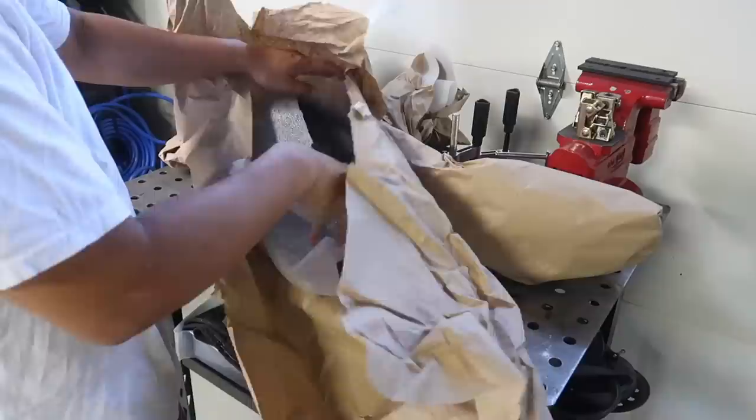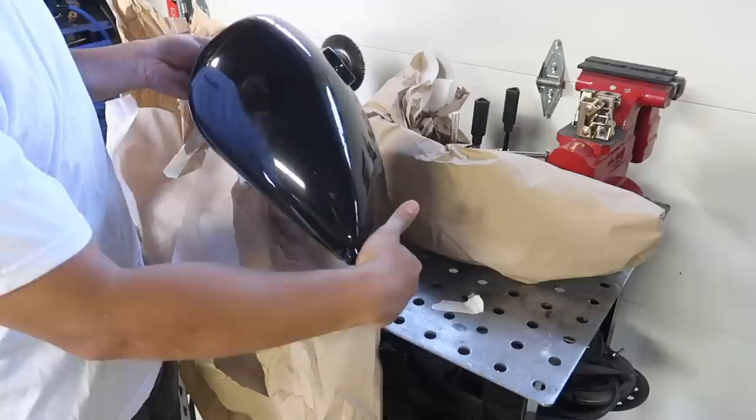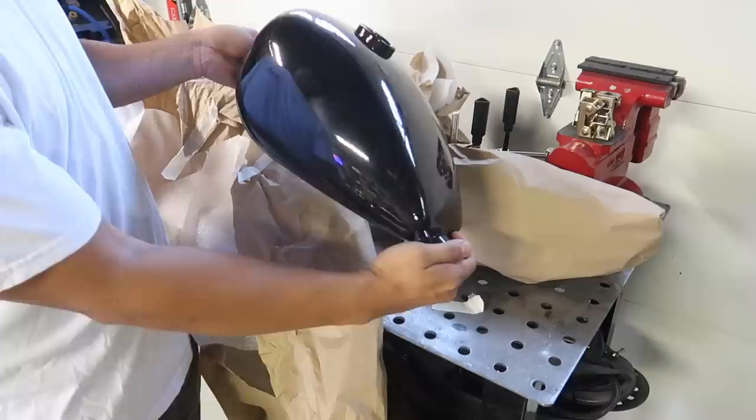All right, I just got the tins back from powder coat. Dropped them off yesterday and they're done today. Went with gloss black. This is a tank that was on the Evo. It's the Wassel style tank from TC Bros mid tunnel. I figure I might as well get this powder coated when I dropped off the fender.